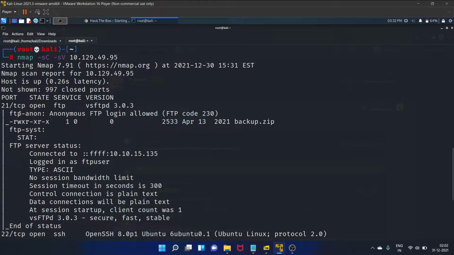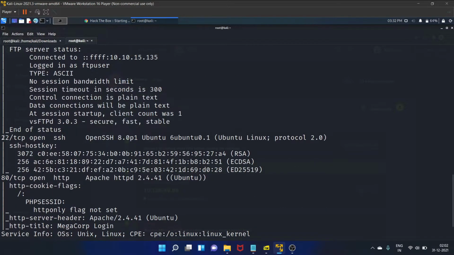Let's scan the machine. Okay, let's wait. So our Nmap scan is completed, and as you guys can see, on port 21 FTP service is running and anonymous FTP login is allowed.